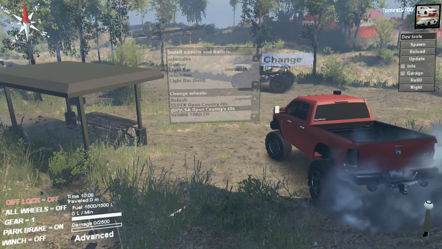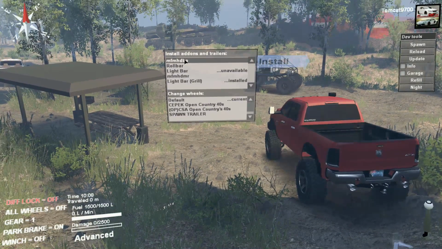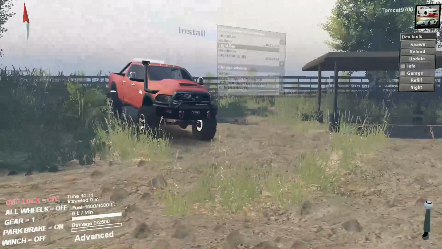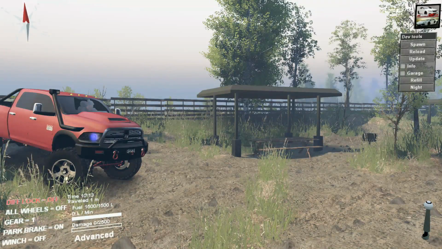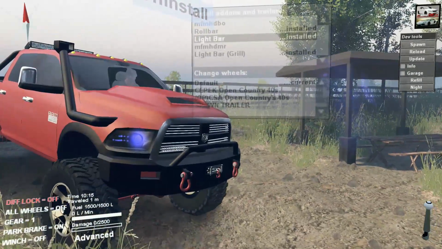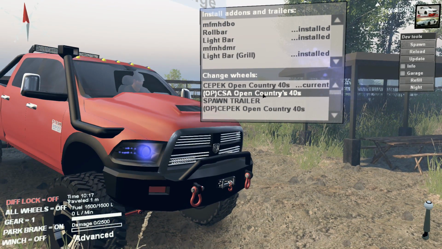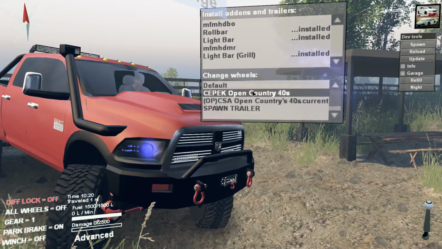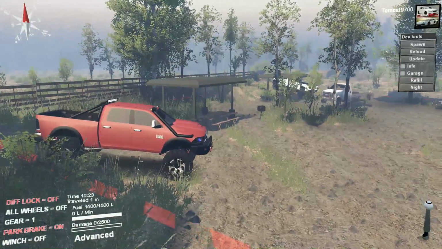We're going to go ahead and grab the red Dodge. Let's put the light bar in the grill, and then the roll bar up top. Actually, I've put the roll bar in this truck so many times that I'm going to run without it this time. Let's switch tires a little bit. Open Country 40s. They're literally all the same thing, just different wheels, and that's about it.